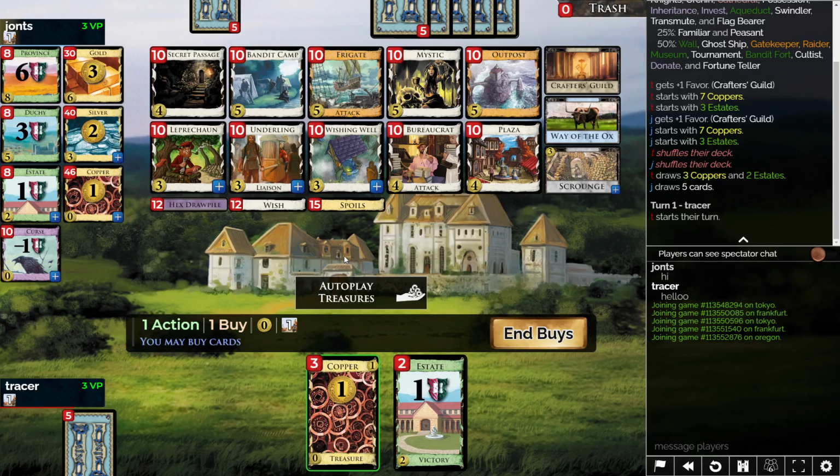I'm thinking I open... Oh, there's Wishing Well. That's draw. Trashing's a little bit weak. It's just Scrounge. Maybe I open... Okay, so I put an estate in the trash. What would you actually get? Bandit Camp, Frigate, Mystic? None of those. So, let's do that. I just don't know if I want to open 2 estates in the trash, or estate in the trash Wishing Well, or what exactly. I think I'm gonna open 2 estates in the trash, though.